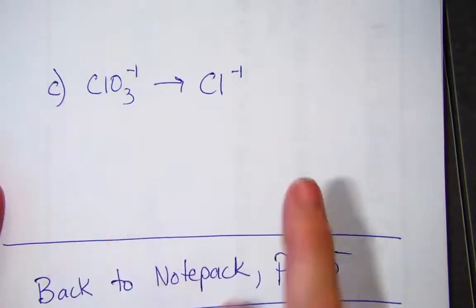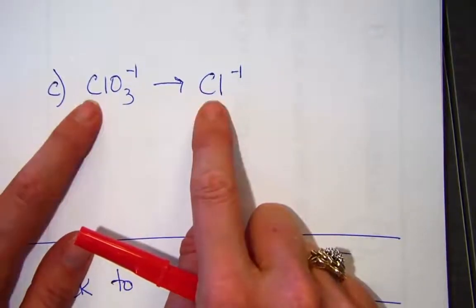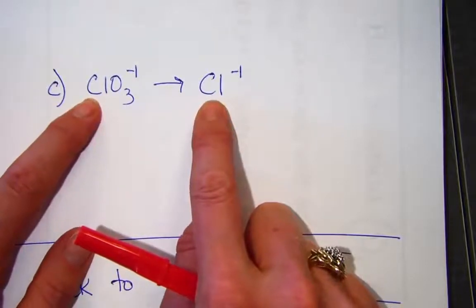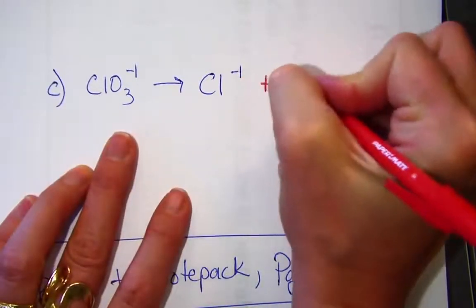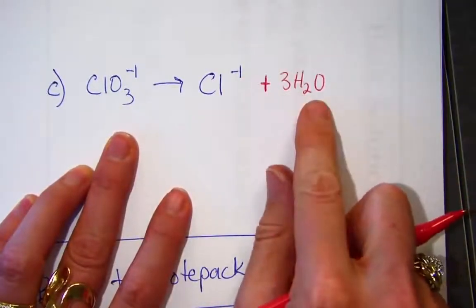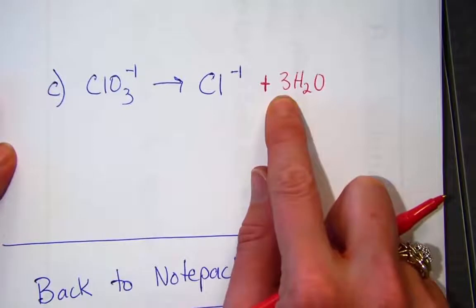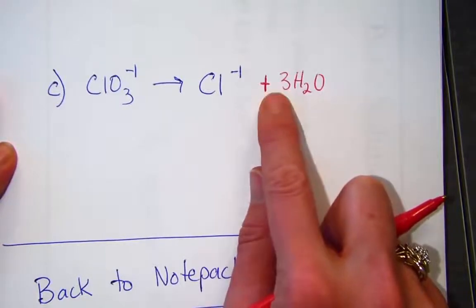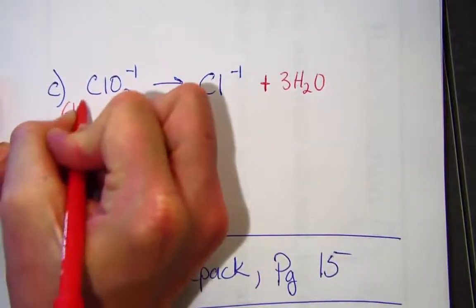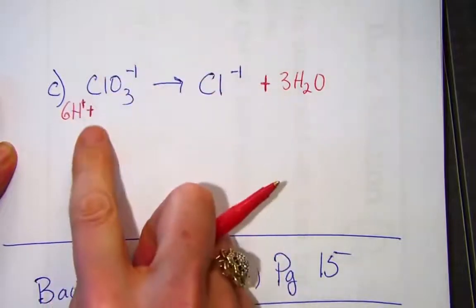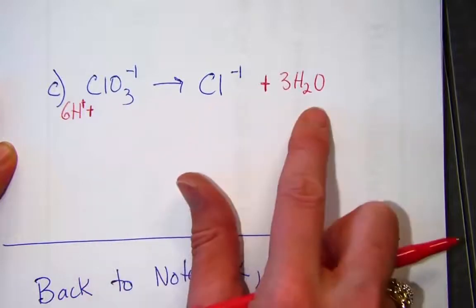That was done for us, so all done. Rule 2, balance everything that's not an H or an O, and that looks good as well. Chlorines are indeed the same number. Rule 3 says tackle the oxygen by adding water. And what I saw, we placed 3 water molecules on the right side of our equation to balance the O's. Then we back the bus up and take care of the hydrogens, and we do so by adding hydrogen ions. If there's 6 hydrogens on the right, I come back over here and I add 6 hydrogen ions to the left. 6 positive protons plus the chlorate now yield chloride and water.